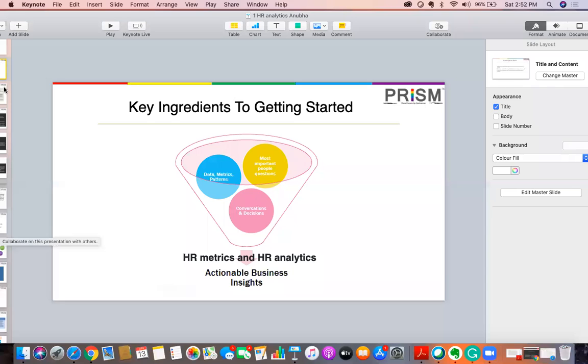Well, ma'am, as per my understanding, HR metrics is more related to targets or numbers that we put in place. Like we talk about cost per hire, we talk about attrition percentage, and likewise. However, when we say analytics, we are drawing inferences out of it. When we say there is this much attrition percentage, we go further into it and deep dive to analyze the various reasons responsible for the attrition. Metrics deal only with numbers, ratios and percentages to understand what is happening. But why it is happening can be answered only when we deeply analyze it. So analytics is a little bit more than metrics, I believe. All right. Great. Thank you.